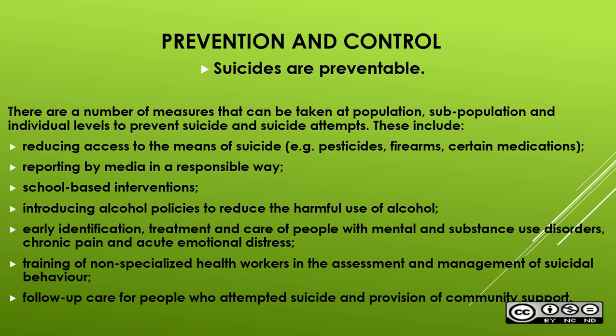Prevention and control, and I put this in very big words, is that unlike the myth, unlike the stigma that one cannot prevent suicide, psychologists will say, researchers will say, people will say that suicides are 100% preventable. And there are a number of ways that can be taken at the population, subpopulation, and individual levels to prevent suicide and suicide attempts, which include reducing access to the means of suicide, which we have just discussed, then reporting by media in a very responsible way.